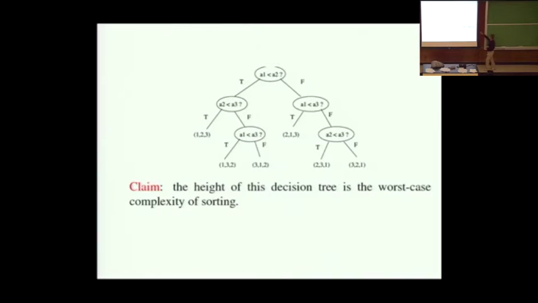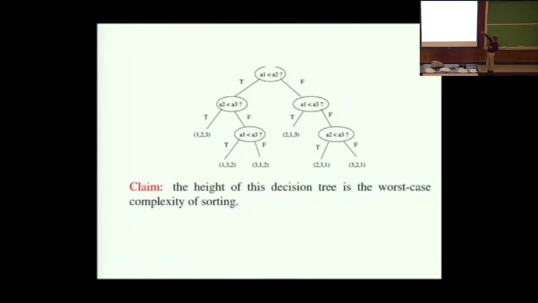My claim here is that you see a tree which has all permutations of 3 elements. How many permutations of 3 elements are there? 6. In sorting 3 elements, the sorting program has to do something different for every one of these permutations. If it did exactly the same thing, it would leave them in the same arrangement, and that would mean that one of them wasn't sorted properly.